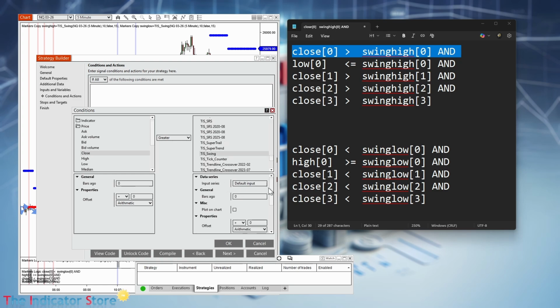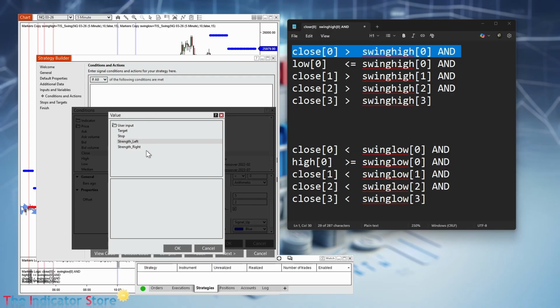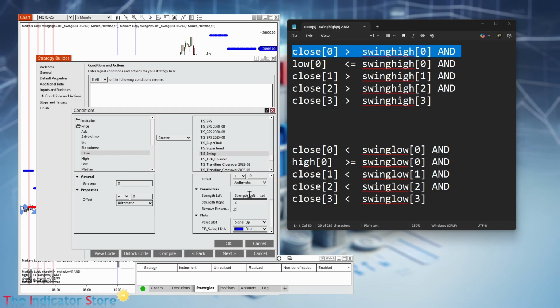The TIS swing has two parameters: strength to the left, strength to the right. Now we can attach those parameters to the input parameters of my strategy. Strength to the left, user input, strength left. The name doesn't need to match, because this is the name of the strategy that I am going to link to the name of the indicator.